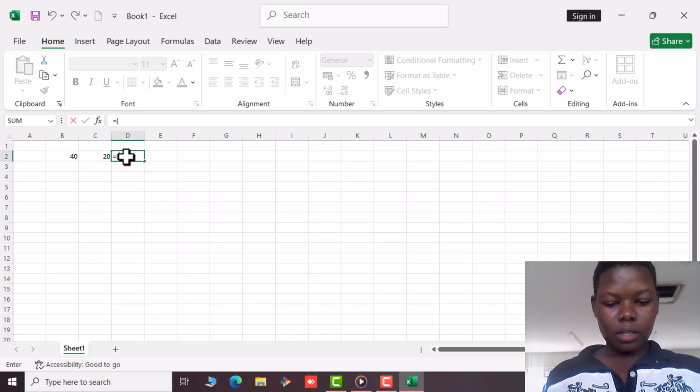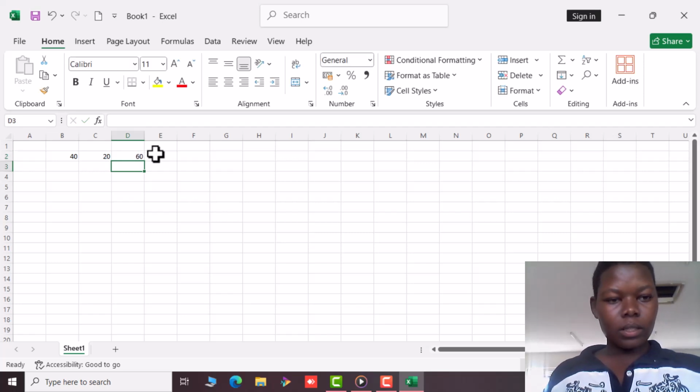Now I will say 40 plus 20. The answer it gives me is 60. So that is what is called the formula.